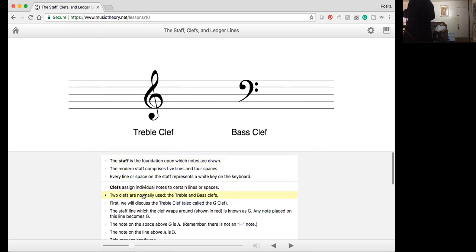Here's the thing. En inglés, las letras, o pues los tonos en música, nosotros usamos las letras. So A, B, C, D, E, F, G, no hay H. Pero en español se usa de una diferente forma. Usamos el solfejo. ¿Y what the solfejo es? Do, re, mi, fa, sol, la, si, do.